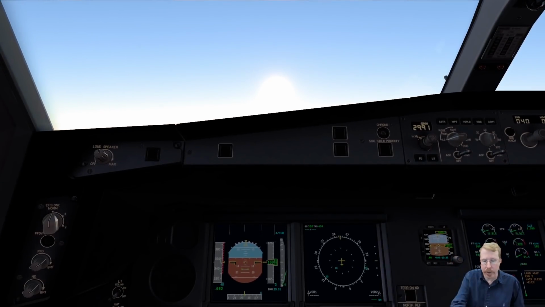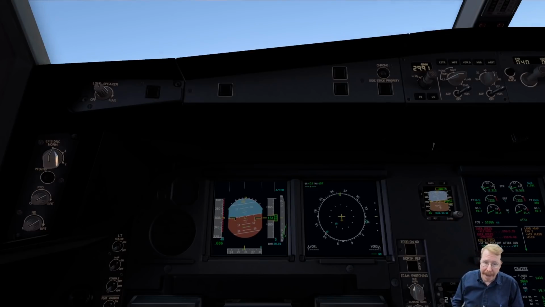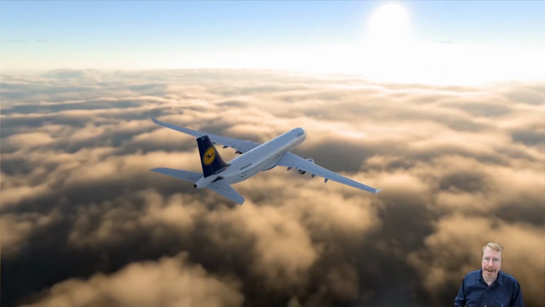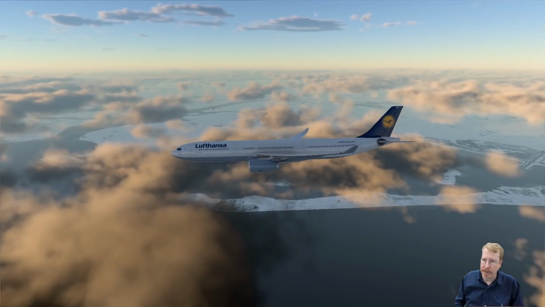But you have to plan. Look, I'm trying to bank and it keeps stopping me from banking. Why? Because I lowered the nose. And as soon as I lowered the nose, what happened? I'm at power idle, but we are still over our maximum speed. We're at 360 knots, over our maximum speed at idle thrust, because I lowered the nose a bit. All weight, no drag.